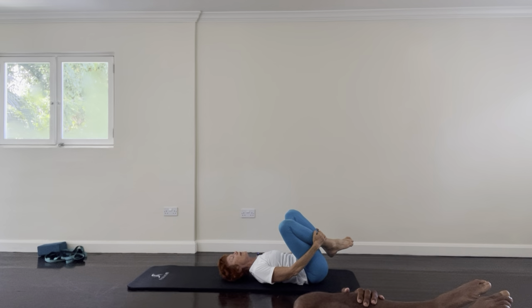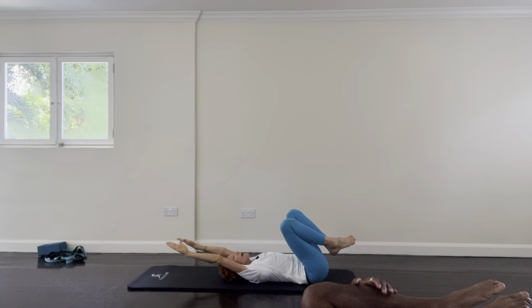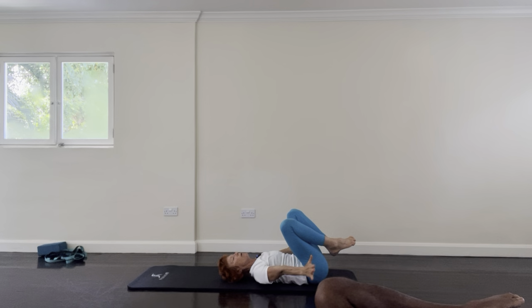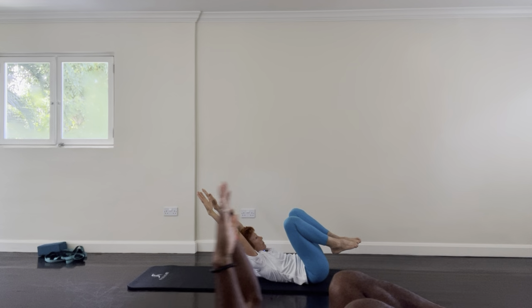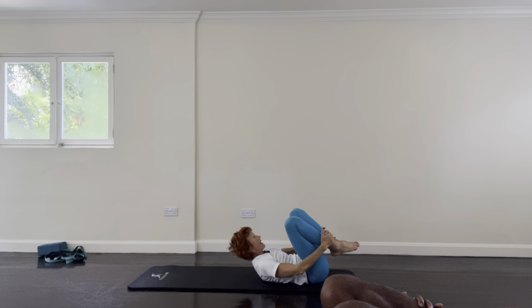Now, our next one, just to learn the arm movement, take your arms over your head, not to the floor, by your ears. Circle the arms around and bring them to your ankles. Lift your head and chest up. Take your hands to the ears. Circle them like a big circle to the ankles. Now we do the legs.